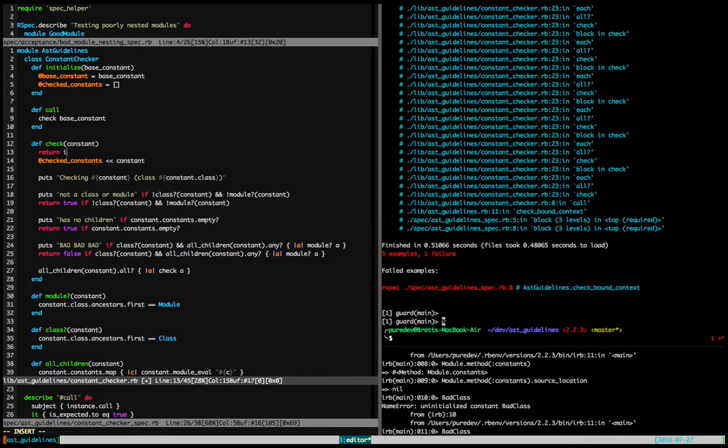Return if checked constants include constant. I think I would just say this is already checked. Right? Already checked.